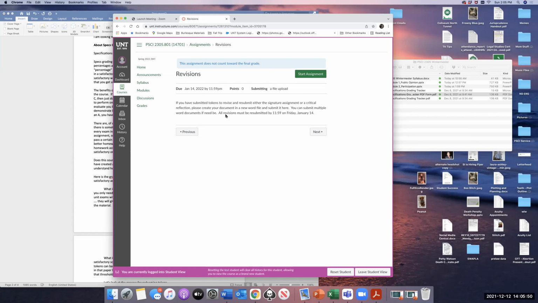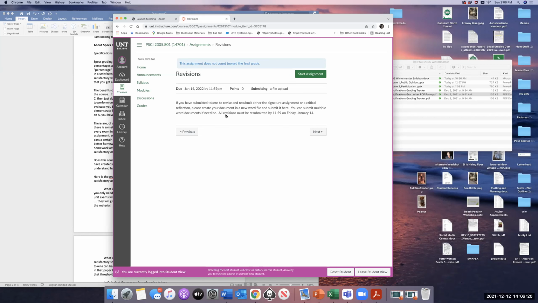Critical reflection, normally you would add to a discussion board. If you're revising it, write the response in a Word document, right? So you're not going to use the discussion board. Instead, you're going to write it in a Word document, put critical reflection, public opinion, or critical reflection 1, something, so I know what it is, at the top of that Word document, and then write your response, just like you would have on the discussion board.